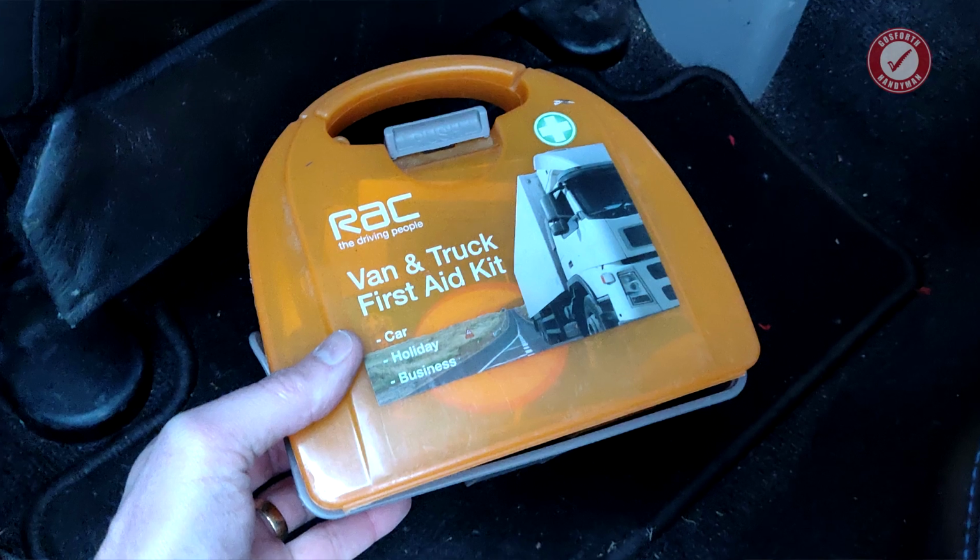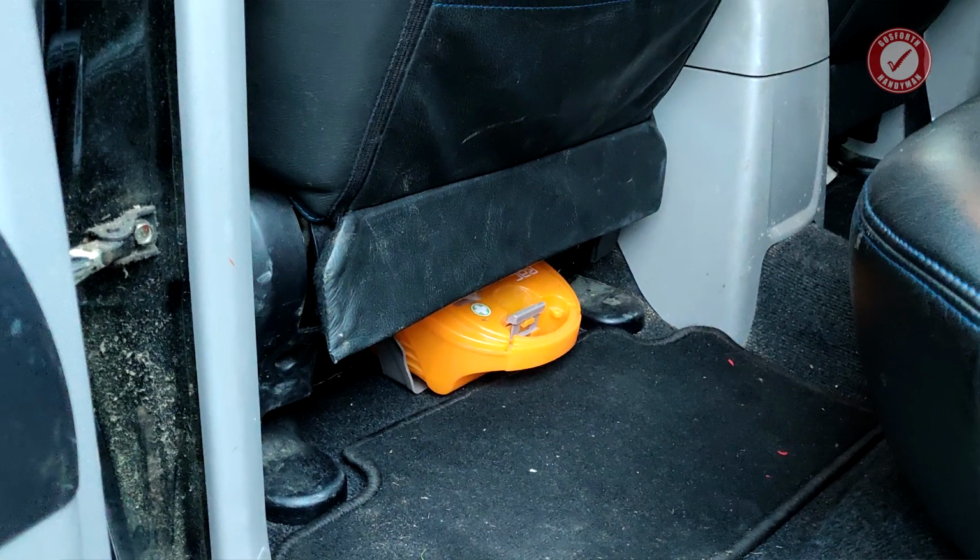If I've hurt myself and my wife's around, then the first thing I'm going to do is go crying to her, and she'll need some sort of first aid kit so that she can help. I've also got a first aid kit that permanently lives in my truck. I keep it under the seat. It's fully stocked at all times just in case I need it.